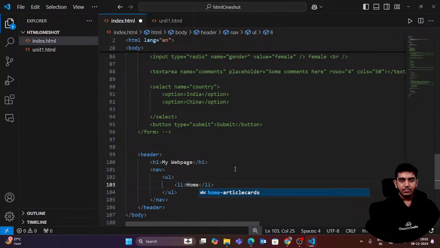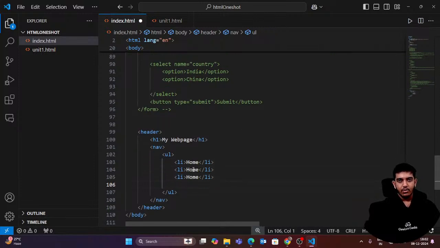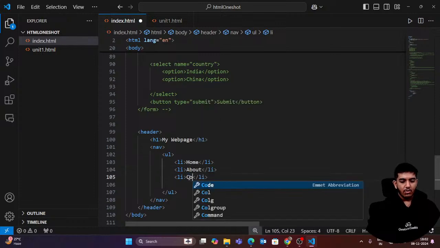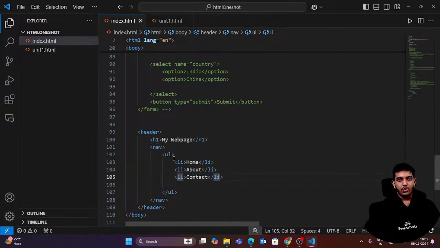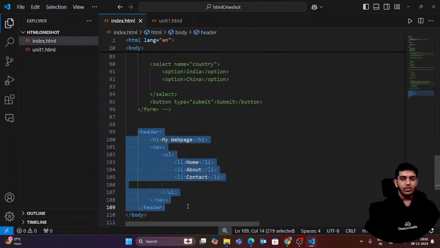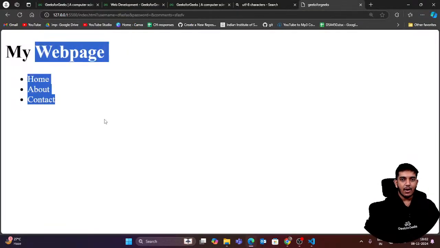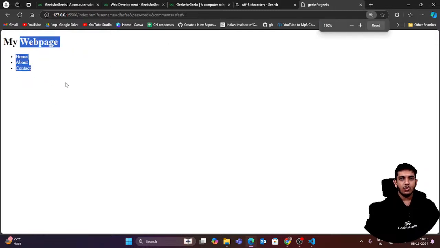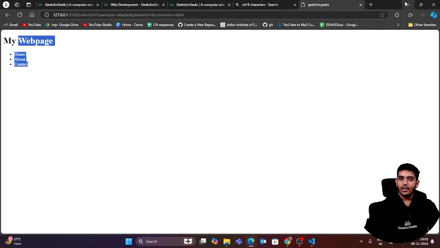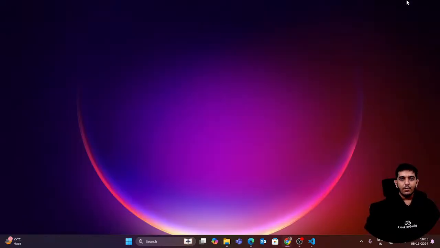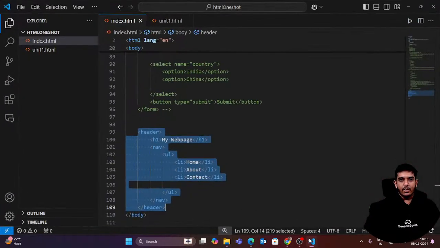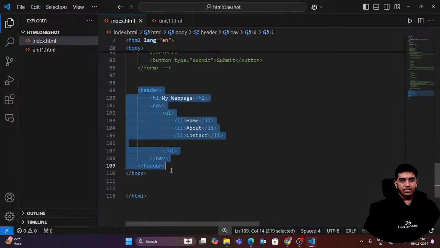Home, copy, paste, home, about, contact, right? So you can see that inside the header tag generally you mention these types of things which you want to show at the top of the website. Top of your website means simply this part first. Not this top, I'm talking about this top. So at top, if you want to show something, you mention it inside the header tag, the header part of your website.